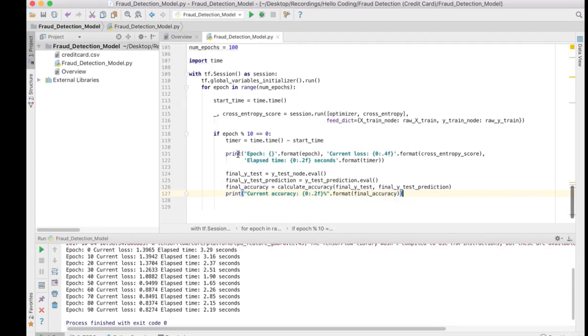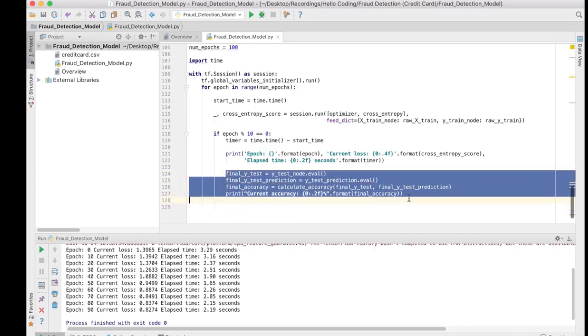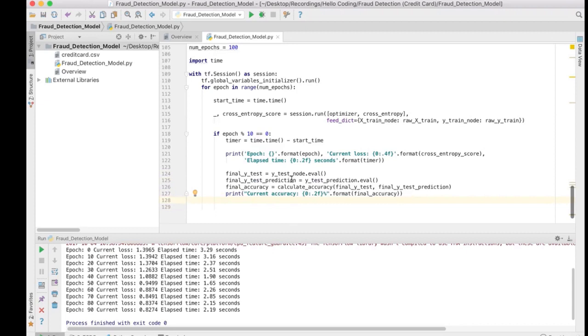Now, that being said, we can successfully test the accuracy of the overall data set. But if we want to print out the accuracy of just our fraud detection model, so basically the accuracy at which it detects just the fraudulent cases, we're going to have to write just a little bit of extra code. And it's going to look very similar to this, but will be slightly different, as we're going to have to access not our entire final Y test dataset, but just the final Y test datasets where we're dealing with a 1 on the right-hand side.